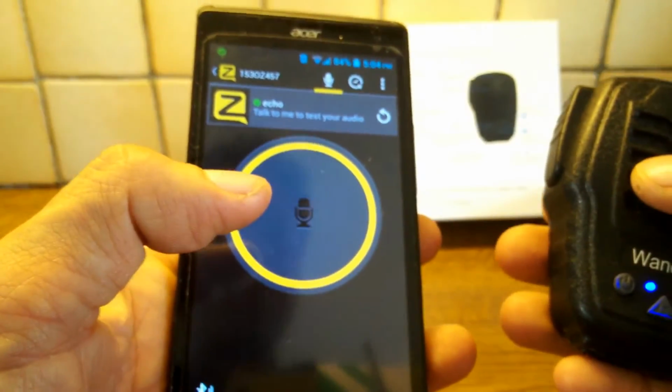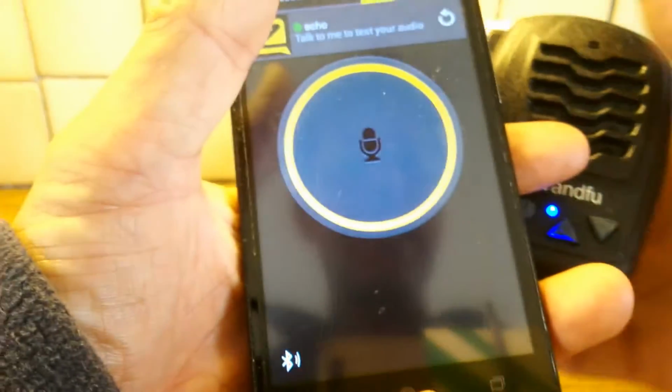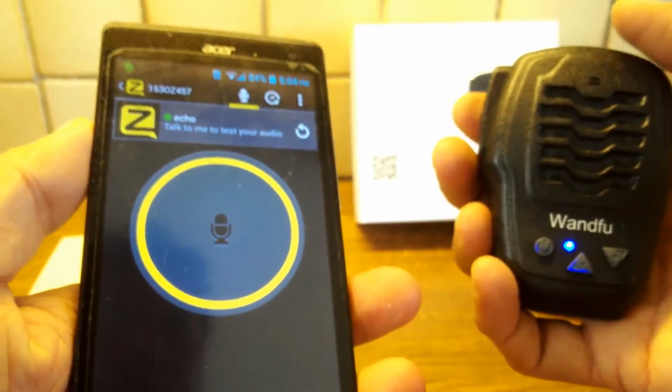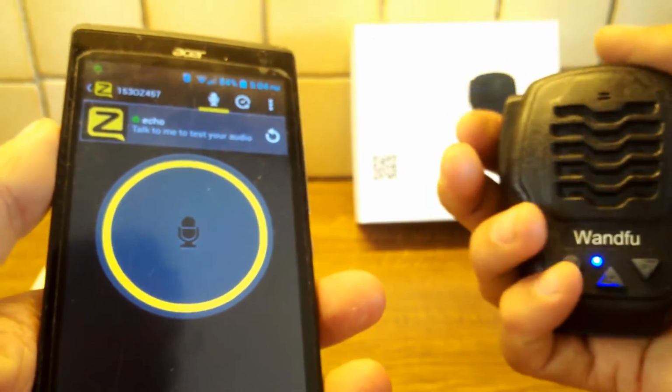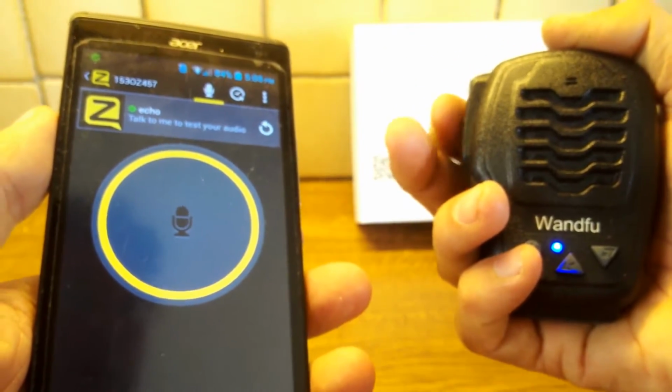Now, one thing I also noticed, and this is not the case with the Savox, is that there is a little beep that comes in front when you push the talk. So there you go. Did you hear that? It says.